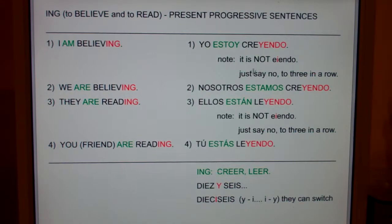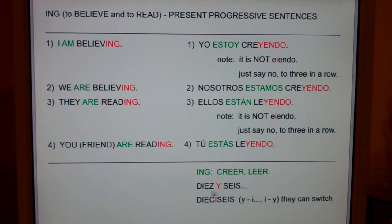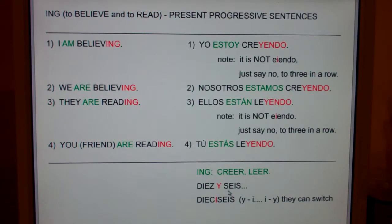And if you think back to first quarter Spanish 1, you'll realize we've done something similar before. We talked about the word 16. You don't say 16. You smash those 3 words together, 16. And when you smash them together, the Z turned into C and the Y turned into I. All right? So the letter Y got smashed together and it turned into I, in the interest of speed. And in Spanish, sometimes the letter Y can turn into I, and sometimes the letter I can turn into Y. So let's look at this.